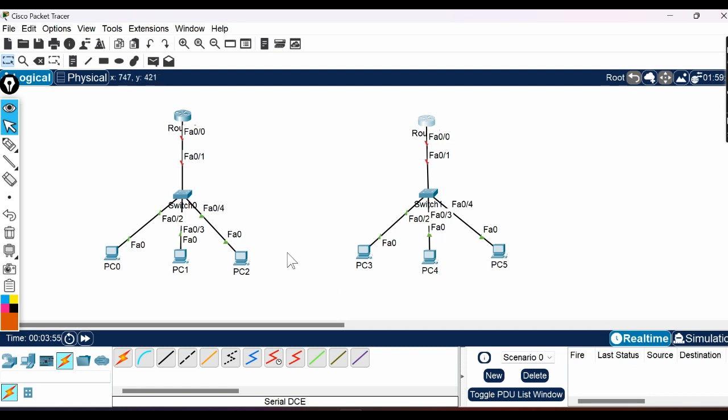After this, you simply connect the cable. You take a cable from here and connect it to here. Now your cable connection is done, and it has used serial 0/0/0 to connect with serial 0/0/0. Fine. Now we'll define the IP address ranges for this scenario. The range between the routers will be 10.0.0.0/8.